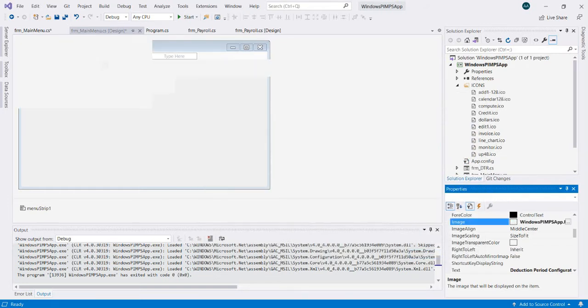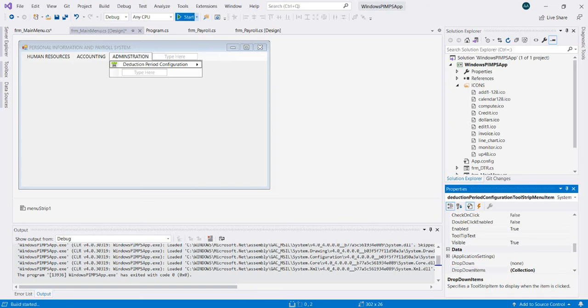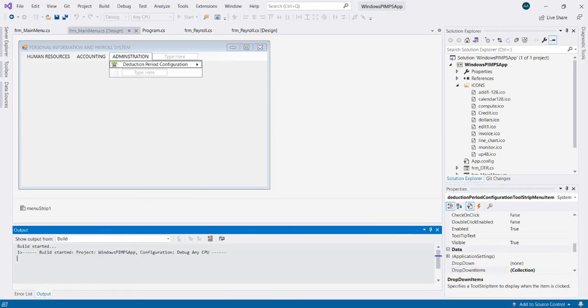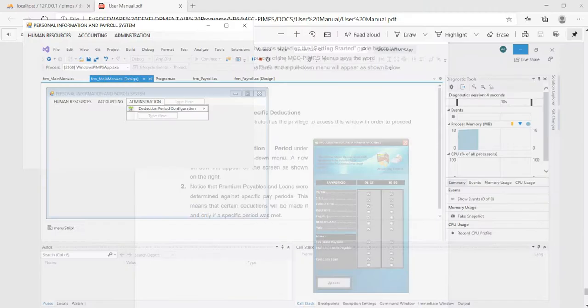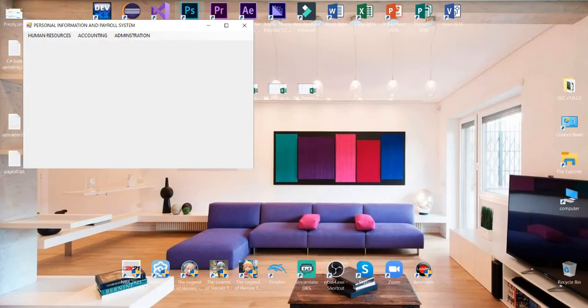Maybe this calendar will do, because any deductions are periodically implemented on payslips. So now we have a complete pull down. Maybe we can see it again. We have the pull downs for accounting, also human resources, and when we try to click on administration, see, now we have a good job creating those pull down menus.